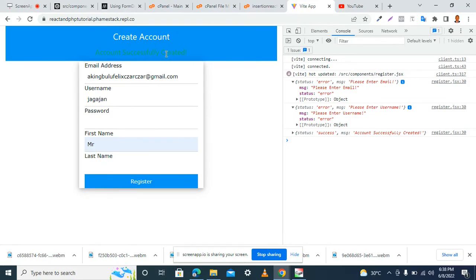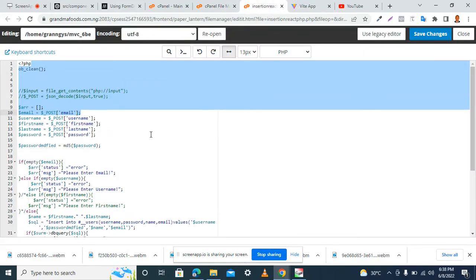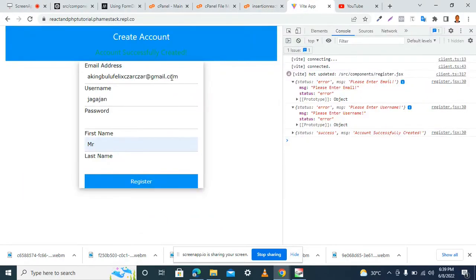account successfully created. Despite the fact that we didn't fill any part here, it's because if you look at our backend closely, we can see that there is no validation for our password here. Let me go back to our interface.